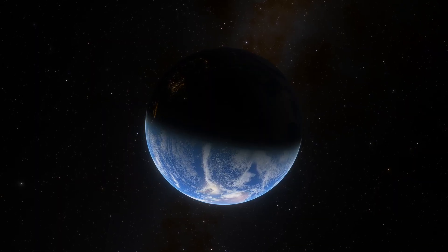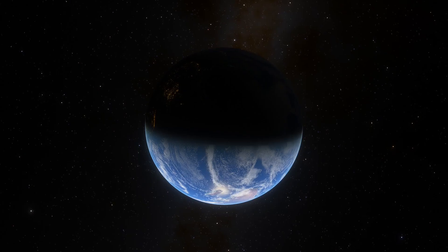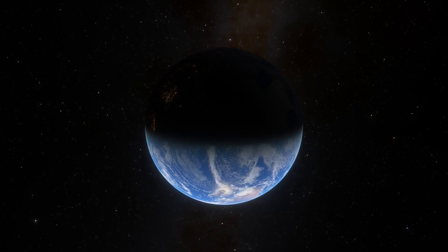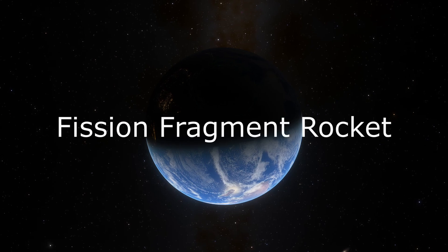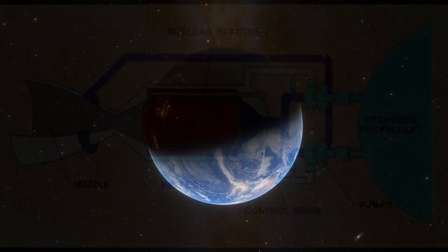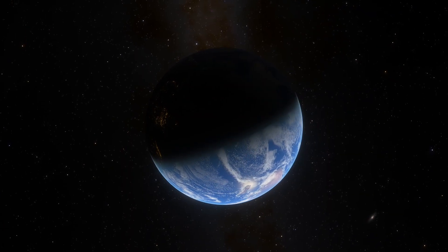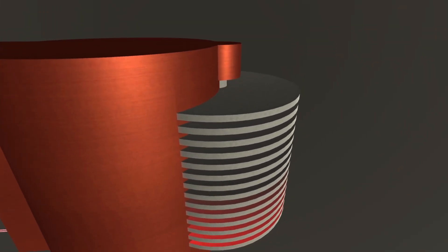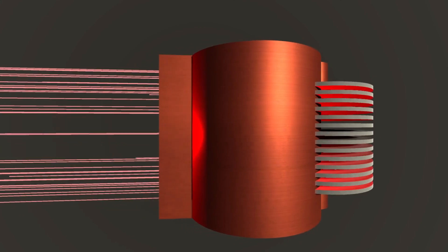All of this brings us to the main topic of this video: a nuclear engine that has great performance and efficiency, is not illegal internationally — the US might ban it because of the aforementioned stupid reasons — and most importantly, it can be developed right now. It doesn't require any new technologies or materials. I'm talking about fission fragment rockets. This design is similar to a nuclear thermal rocket, but instead of using the reactor to heat up working fluid, the nuclear fuel itself is used as a propellant directly — blasting out nuclear fuel dust, essentially.